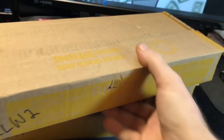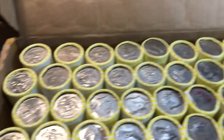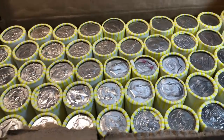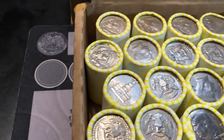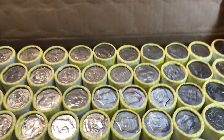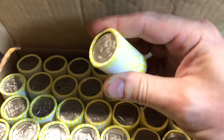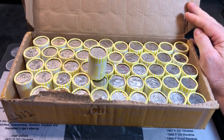You guys know what we really want is silver, so hopefully we'll find some of those. Let me go ahead and crack open this box live and see if we have any lucky enders right off the bat. I don't see anything that's screaming silver to me, which I expected not to see anything silver. So let me go ahead and get this box set up and start the hunt. I will bring you in on anything that I find so that you guys will know what we have found.